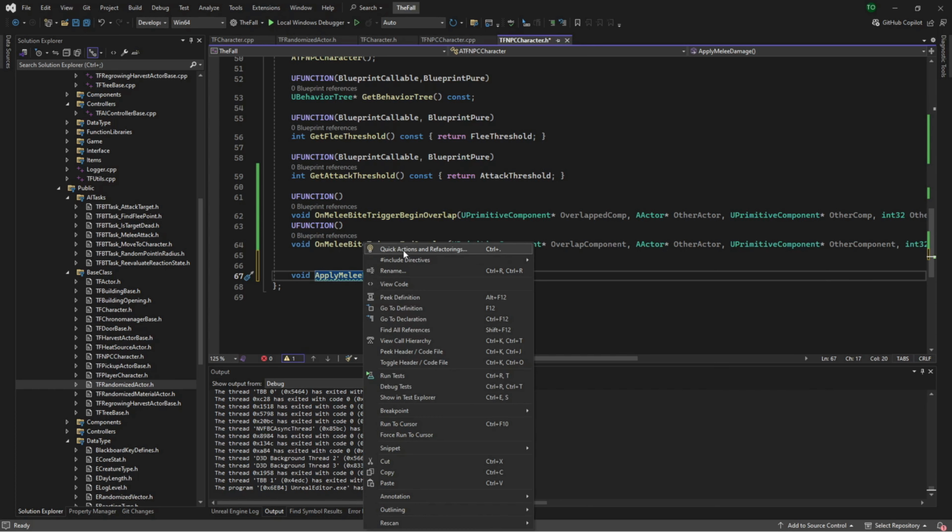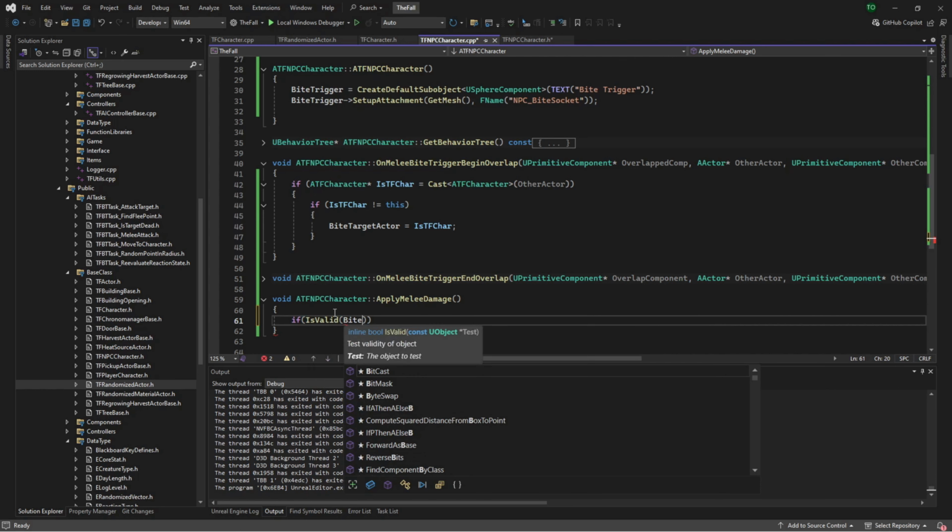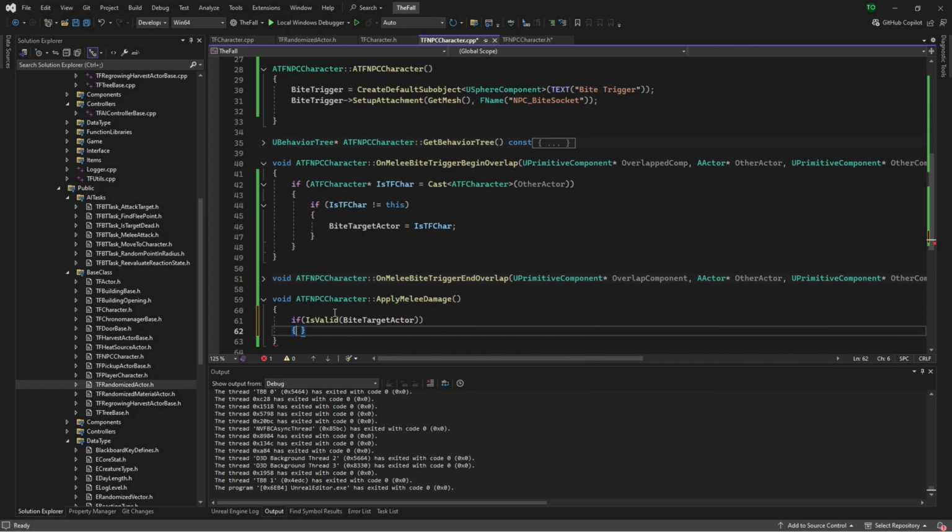Okay, so this is where we would go through and do things like, okay, if is valid byte target actor, we would then call the apply, comment that, was it take damage?